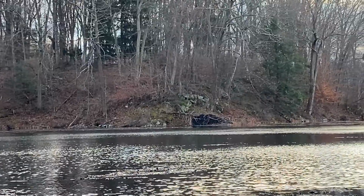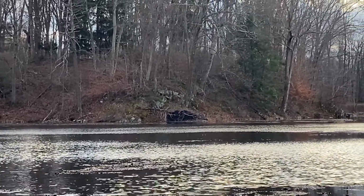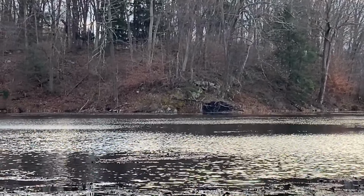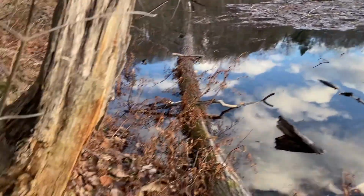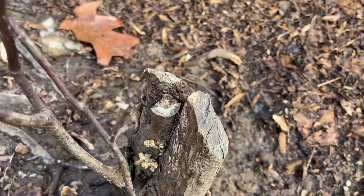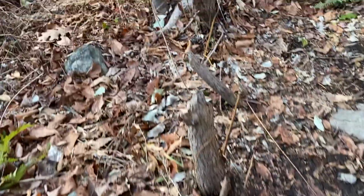And that is actually a beaver dam over there, and they're quite active here, especially during the night. Sometimes when I come out here in the evening, they're splashing around, alerting me while I'm fishing. But you can see some bite marks on there. They just take the sticks and drag them all the way out there. A lot of bite marks on these. Almost every one is chewed.